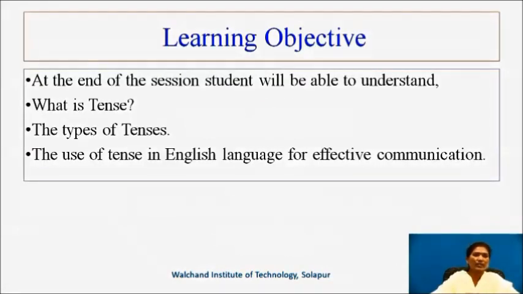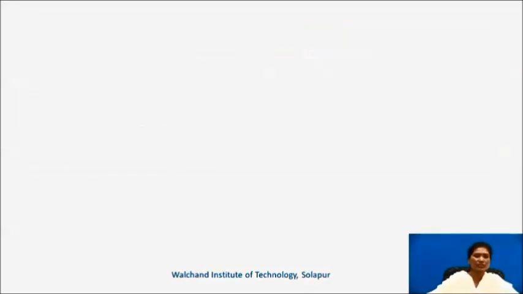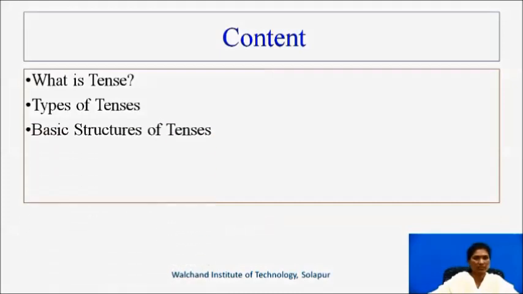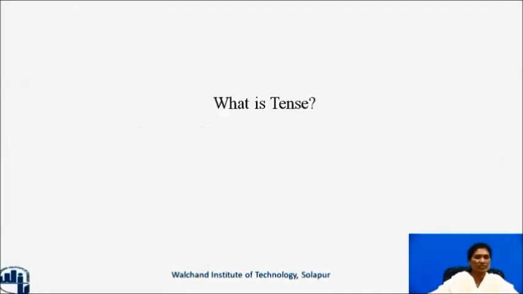Today I am going to talk about the tenses and the types of tenses. Learning outcome: at the end of the session, students will be able to understand what is tense, the types of tenses, the use of tense in the English language, and effective communication. The content covered will be what is tense, the types of tenses, the basic structures of tenses, and the rules of the tenses.